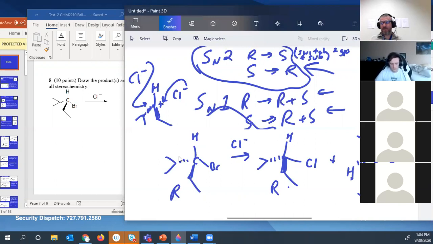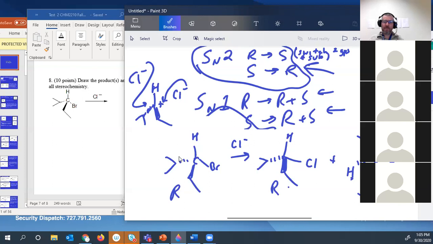So all S's have lowest priority in the back? No, anything you're assigning stereochemistry to using priorities will always have the lowest priority thing in the back. This is S because the priorities go in a counterclockwise direction. 1, 2, 3 counterclockwise. There was a diagram earlier, I think, in the slideshows where you put the S on one side and then R's go on the other side. That's where it's coming from, right? Right. Yeah, but again, in order to assign stereochemistries, the lowest priority group always has to be in the back.